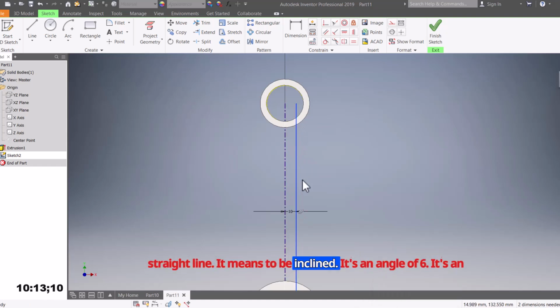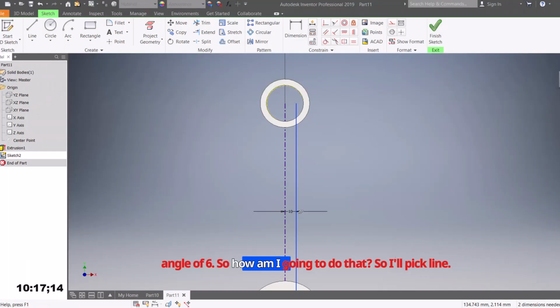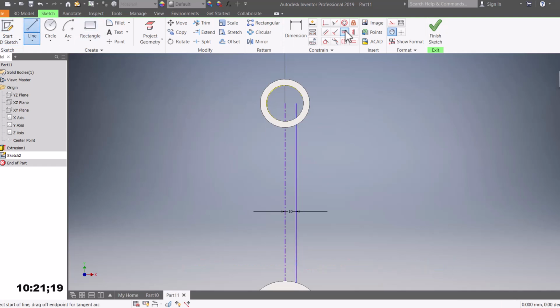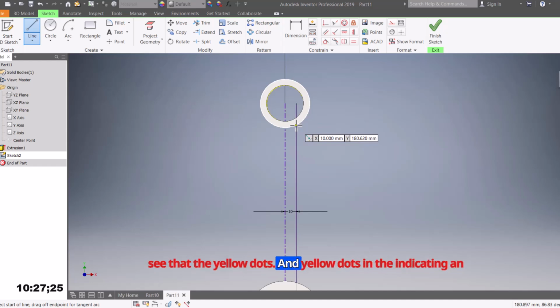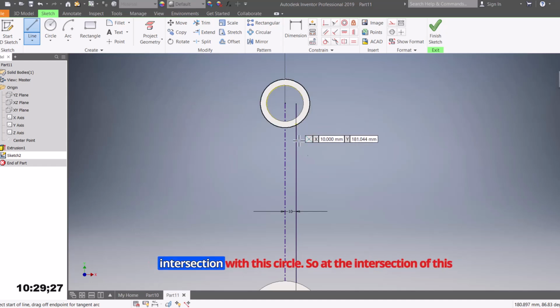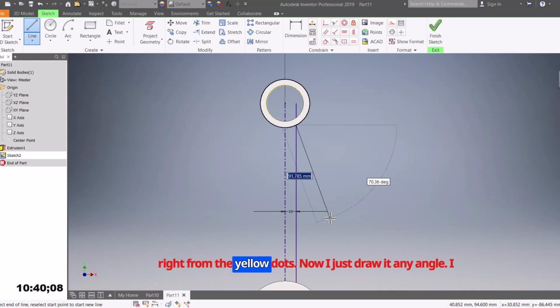Okay. Now this line is not meant to be a straight line. It's meant to be inclined at an angle of 6. So how am I going to do that? I'll pick line, make sure it's not a center line. Now you can see the yellow dot indicating an intersection with this circle. So at the intersection of this circle and the line, there's a yellow dot. I'm going to be starting from the yellow dot. Make sure you pick your point right from the yellow dot.